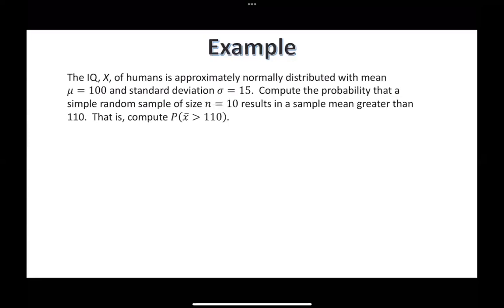Oh, no, this isn't the same example. Sorry, it's not the same standard deviation. For some reason, I thought this was pennies again. So we're looking at IQ, mean of 100, standard deviation of 15. So you're going to want to find the mean and the standard deviation, and then do normal CDF to calculate the probability that you'll get a sample with a mean greater than 110. That's what we're doing. So just like I did on the other one, but with new numbers.